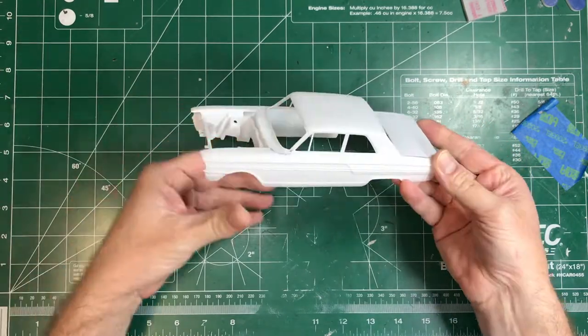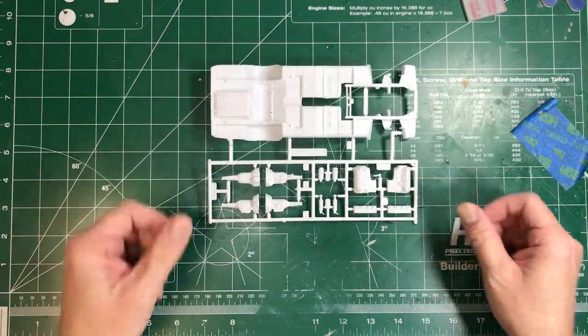So I got everything washed up back from the sink. So let's do some pre-primer assembly.